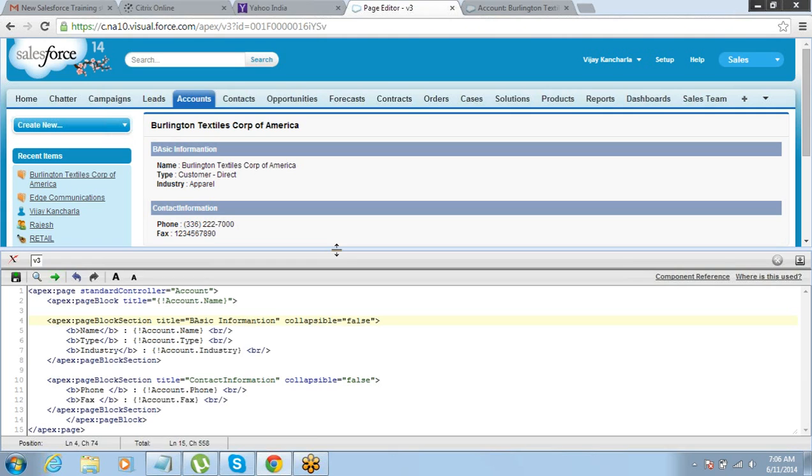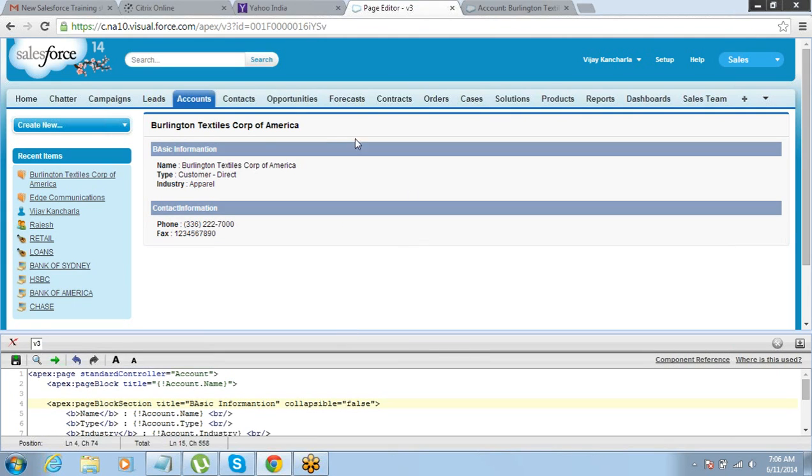And if you see, just by putting a few lines of code, just by using a few Visualforce tags, we have made it look quite professional. The styling of the page is being done very easily. In case anyone has done a bit of designing in HTML, they would know that styling is a big challenge. Typing the text is not that much of a challenge, but the background styling, how things will look, the borders and all those things, becomes a bit of a challenge, because that takes a bit of time, and then we need to think about what sort of color combinations and all those things. But with Salesforce, that is not a challenge at all.